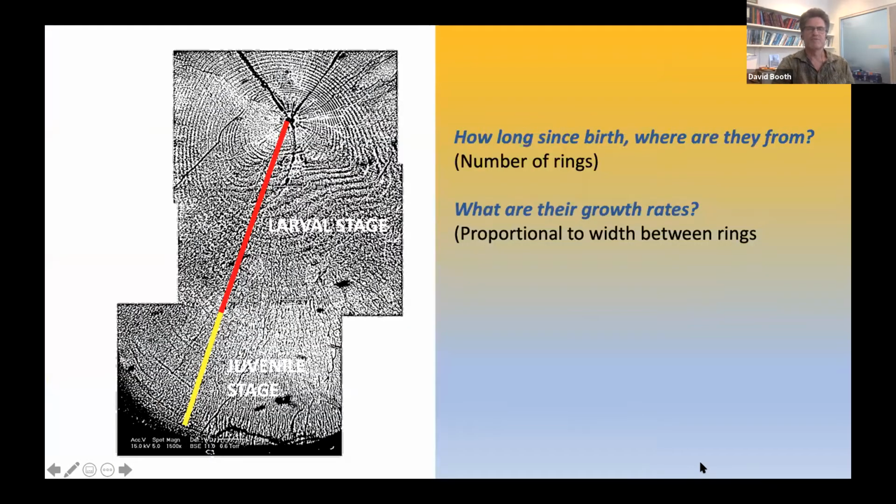So back to the otolith. So here's a cross-section under environmental scanning electron microscopy, showing these rings that I spoke of earlier. And we've been able to determine that the wide rings in the middle are when the fish is in the ocean and it's a baby, it's hatched up north and it's come down. And the yellow portion there represents, in this particular case, when the animals arrived at Sydney, found a place to live, and that's what's happened since. And so, as I mentioned earlier, we can count the rings. So we can work out, for instance, we could ask the question, how long has this fish been at large in the ocean before it got to here? We can also measure growth rate.